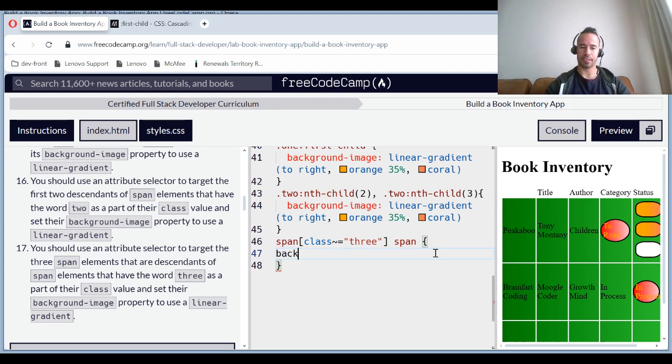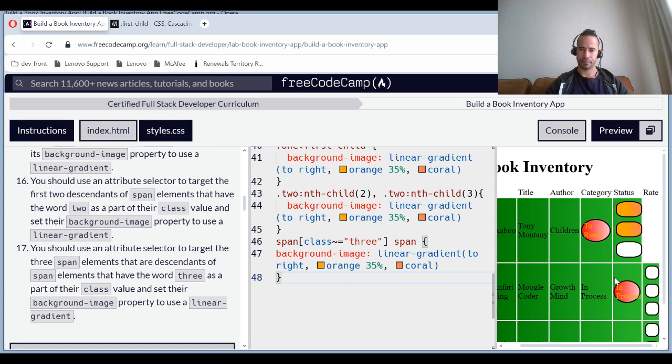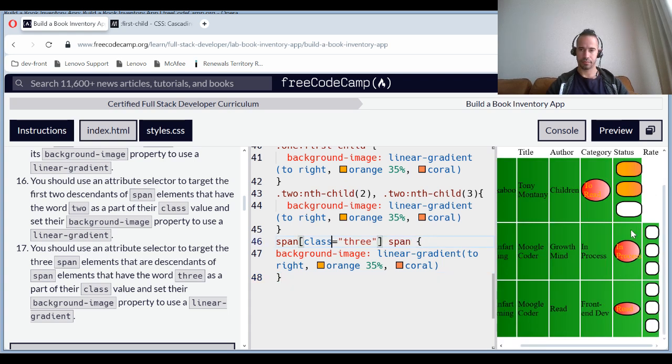Yep, again, background image. That didn't work. Yeah, this just targets that.